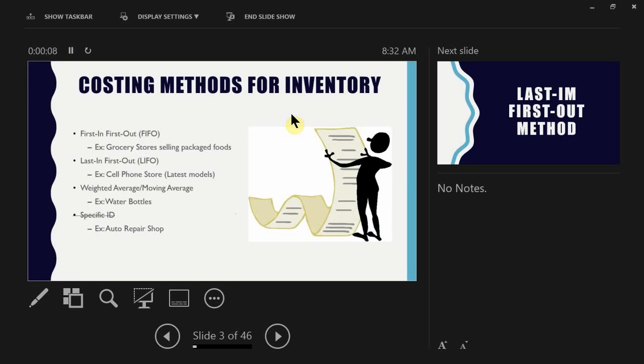So again, just a reminder of what the difference between the costing methods is. Now that we're looking at last in, first out, just imagine having non-perishable goods. It doesn't matter whether you sell the first batch or the second batch first, but usually, even if they don't have an expiration point, the general rule of thumb is that the latest and greatest model usually sells out first.